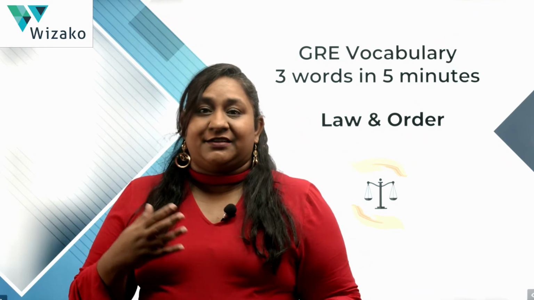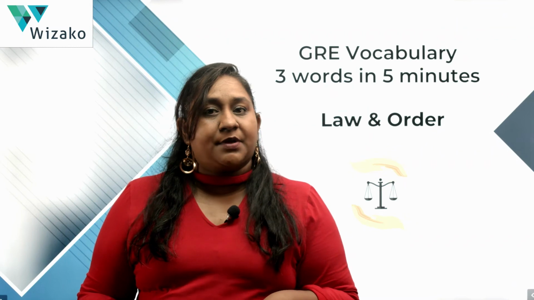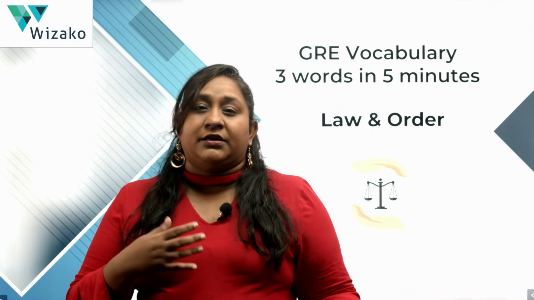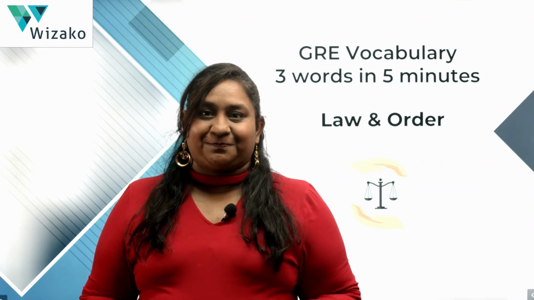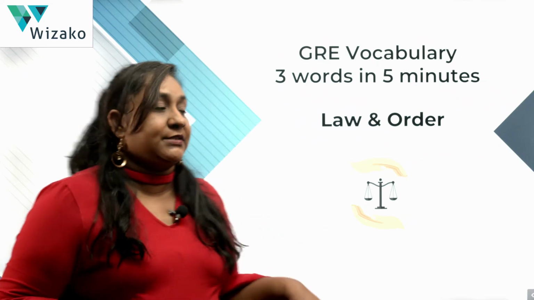These are words that are either related to each other, they sound similar and people often misuse them, or these are words that are antonyms of one another. Let's get started. The first pair of words that we're going to be looking at is conviction versus acquittal. Those are the noun forms. Convict and acquit are the verb forms.